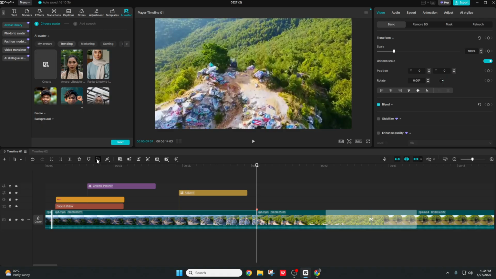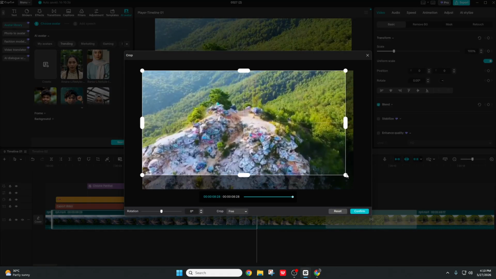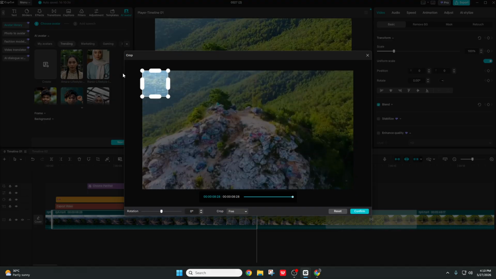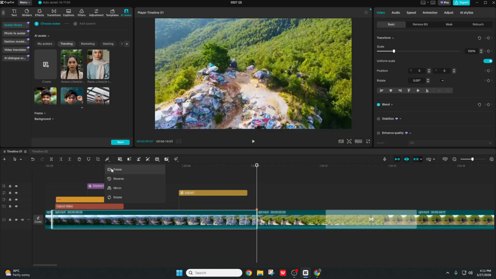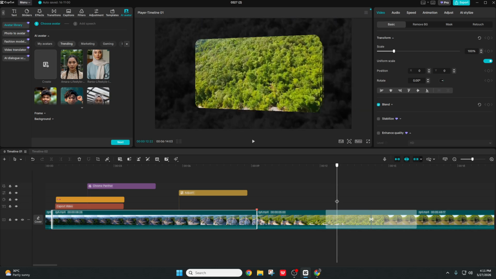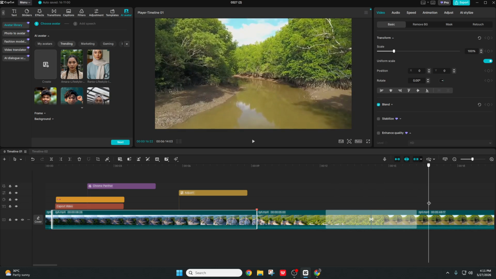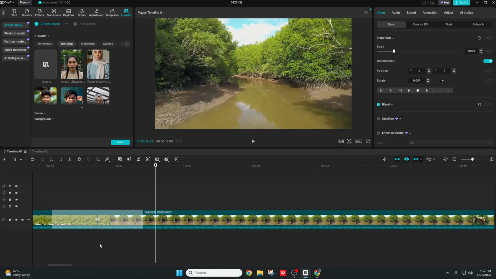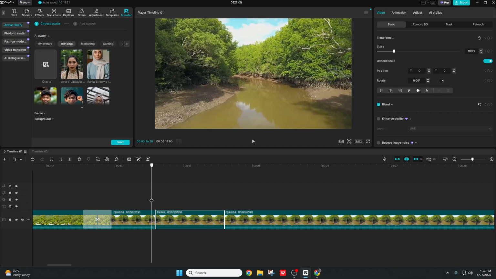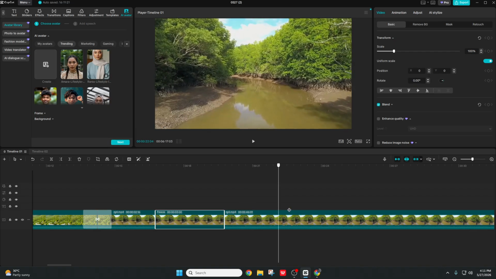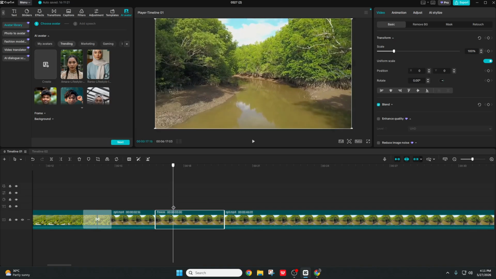And from here you can crop your videos. This is a really useful feature of CapCut. You can crop however you want. As you can see, this is a freeform crop tool. And from here you can freeze, reverse, mirror, and rotate. What is freeze? Let's say this is a clip, right? I want to freeze this clip for a few seconds and then continue again. So I will just go here and freeze it. So now this is gonna render an image from this clip, and this is going to freeze for a while, and then the video will continue again. So this is basically the freeze feature.